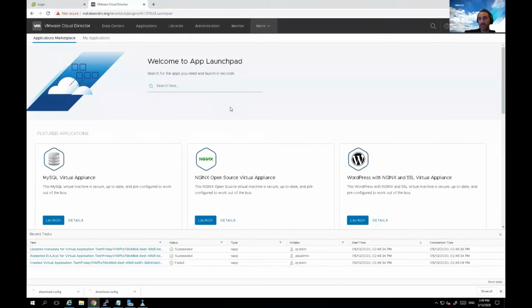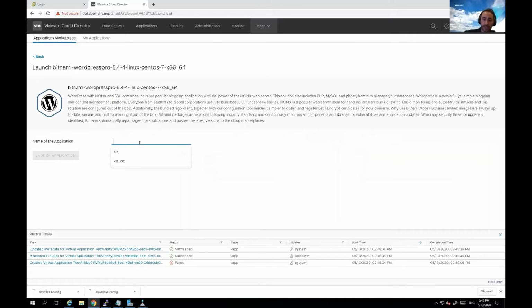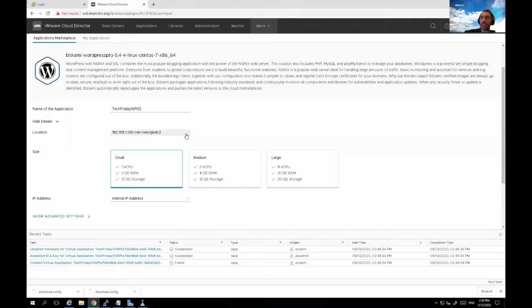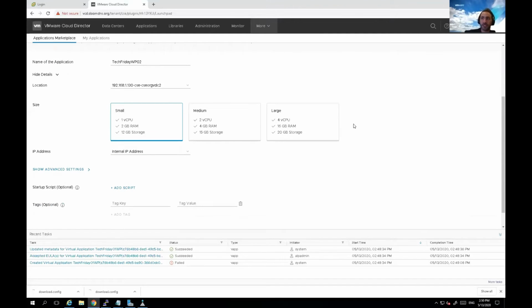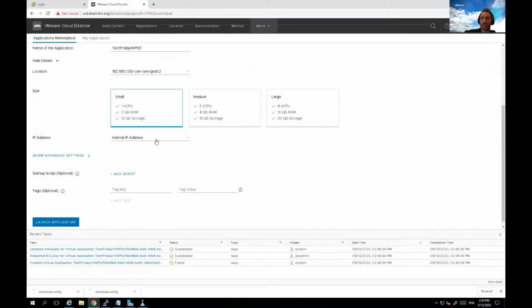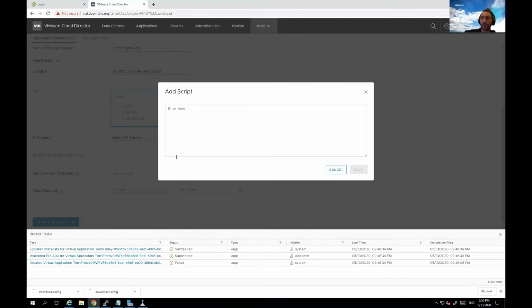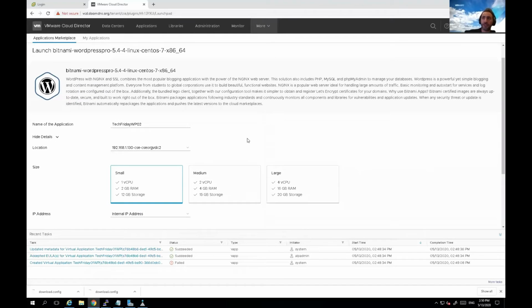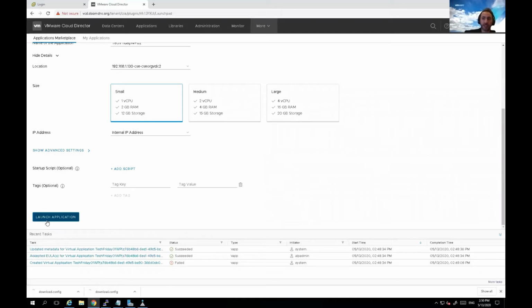Okay. The other option is that some more expert customers might want to customize the size of their deployment. So when they come to Launchpad, we're going to do Tech Friday, again, WordPress 02. Rather than just hitting launch application, I could start digging into the different custom settings I want to use, like which organization virtual data center I want to put it in. Maybe I have 2 different sites I'm deploying to at the cloud provider. What size do I want to use? Maybe for some reason the default size, which my SP is using, is small and not big enough for me. I want to use the large for some reason. Maybe I want to choose a certain IP schema. I want to run a script at the beginning of the application run, all that kind of thing. All of that is available for the customer to choose as well. Same as earlier, you just click launch application. A few seconds later, you have your application up and running and ready to be used.